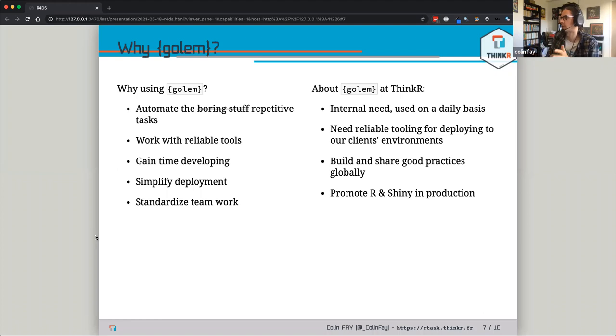For example, creating a new module in Shiny — before I wrote a function to automate this, the way to do it was to copy and paste a skeleton from the internet or take another module and remove parts. With Golem there's a function called 'add_module' that creates a skeleton for a module, so you don't have to think about how to build one. Once you understand what a module is, you just have a tool to create it.